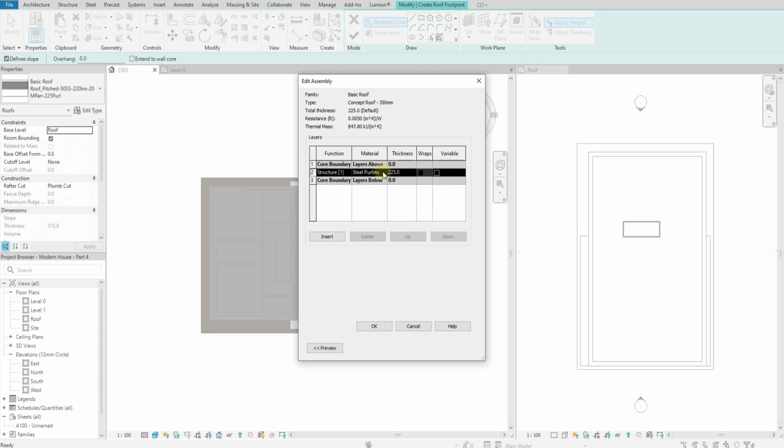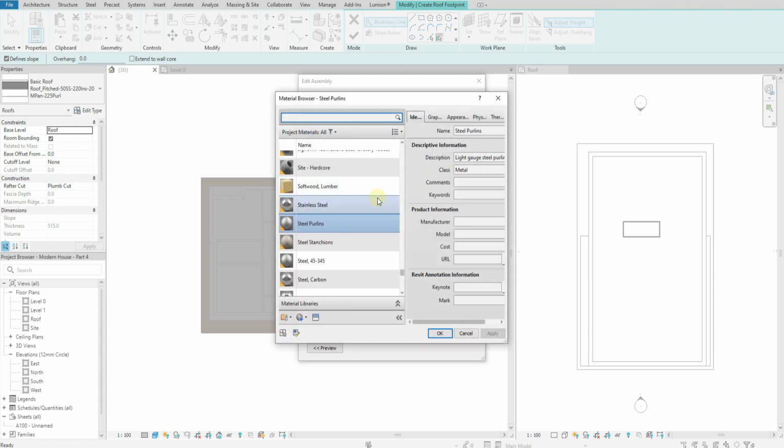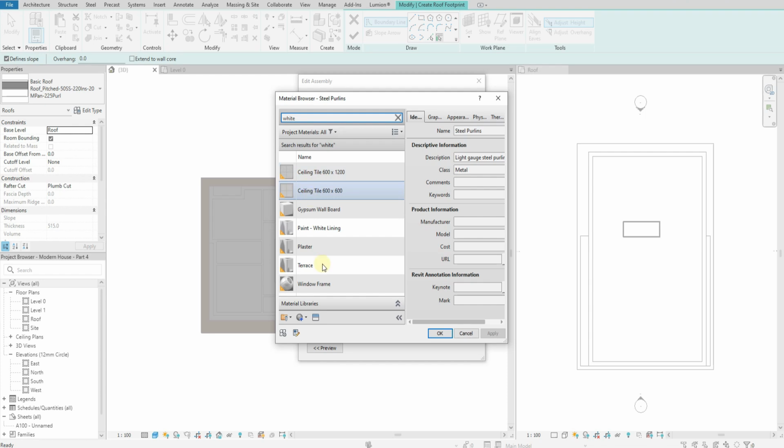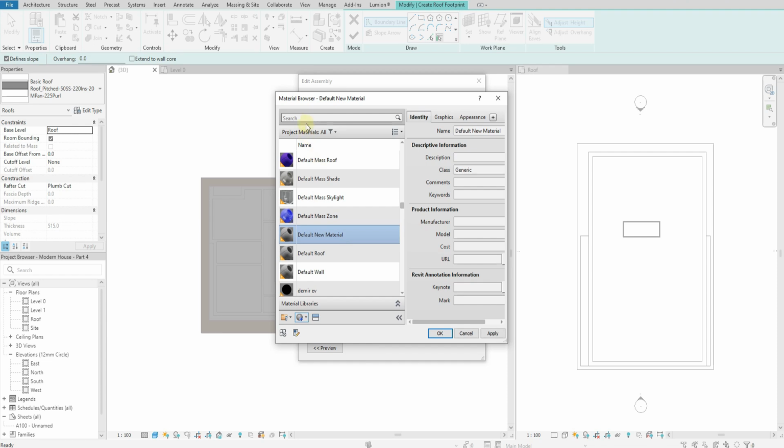And let's use another material. Actually, let's create a new concept material, white color. Rename concept.